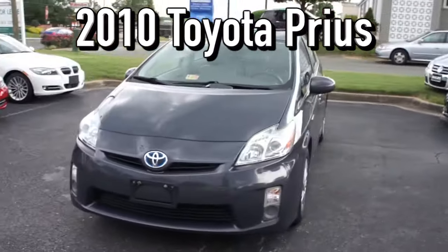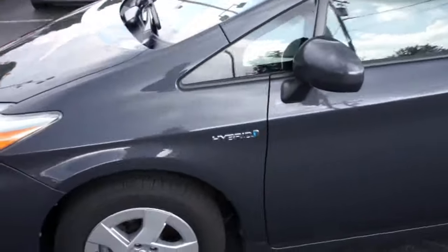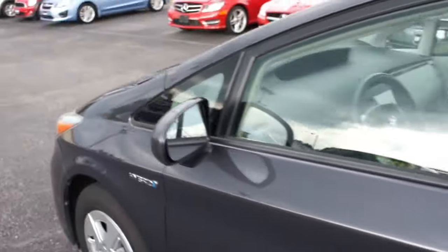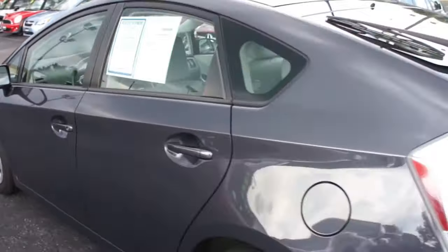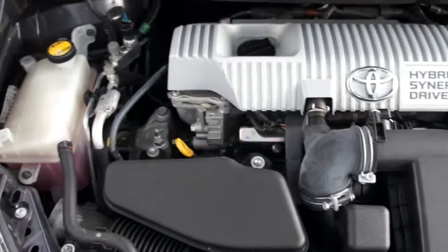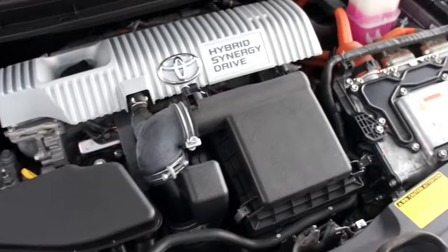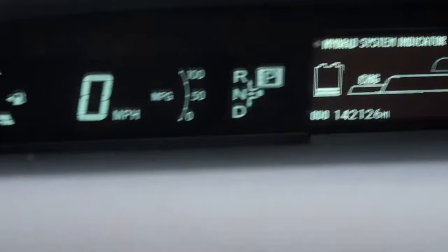Another car to throw in the mix for best vehicles under $10,000 in the used car market is the 2010 Toyota Prius — the full-size Prius. It has very similar mechanical specifications to the C version, but it's full-size with a little more headroom, a little more foot space, and feels more substantial. Front-wheel drive, CVT transmission, and that small four-cylinder engine mean you can get 50 to 55 miles per gallon on a good day, and it'll last three or four hundred thousand miles. The 2010 Toyota Prius is definitely one to look at under $10,000.